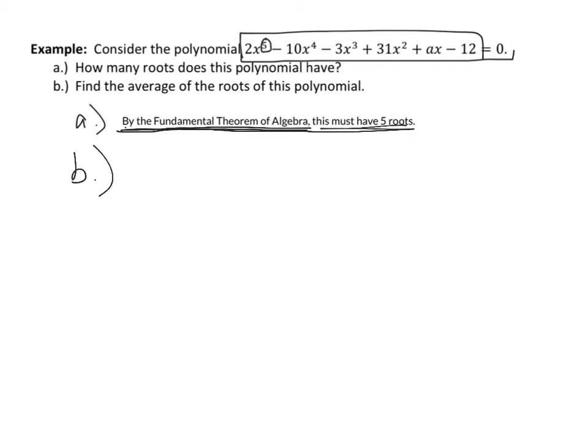Like, we haven't studied how to find the average of the roots. This isn't something we've talked about. I'd encourage you to think, how do we generally find an average? Don't you add up all the things and divide by how many there were? Well, the question just asked how many roots it had. So this is saying find the average of the roots of this polynomial.